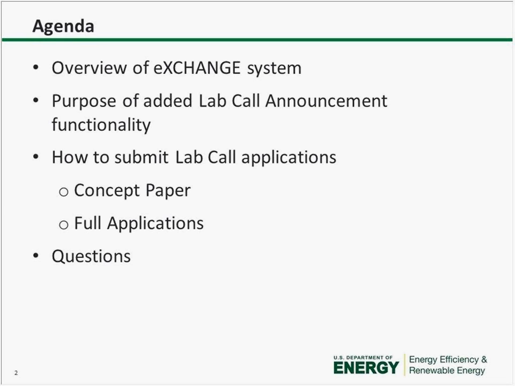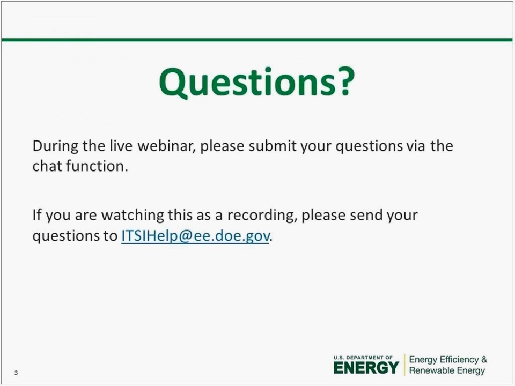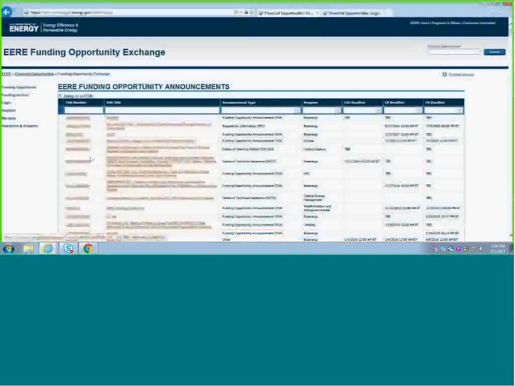So today we're going to walk through the whole process for the concept paper and the full application submission, as well as viewing your decisions and, if applicable, reviewer comments. So it's a pretty similar process if you've ever submitted to a FOA in the past. However, we're going to start from the very beginning today with registration, since it's a little different from the FOA process in that respect. So I'm going to, at this point, go over and share my screen so that we can look at the eXCHANGE system.